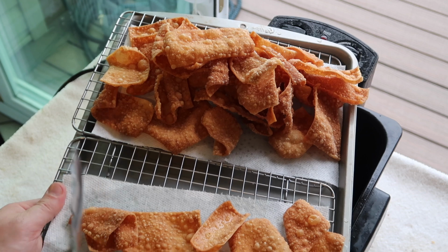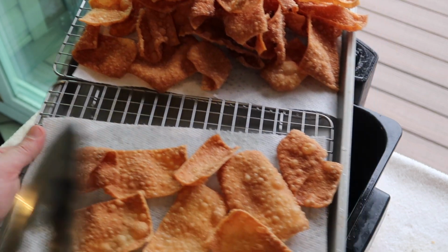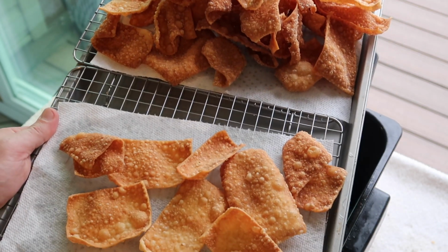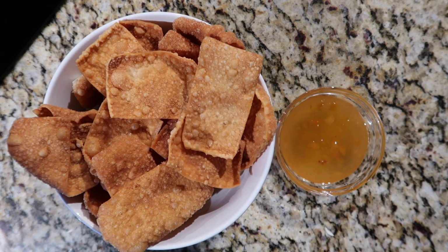Okay, and look at all these noodles. This is only from 4 egg roll wrappers, my friends. That's a lot of noodles. Again, 32 slices I got out of them. 8 slices per wrapper, 32 slices of noodles total. Look at all that. Noodle, noodle, noodle.